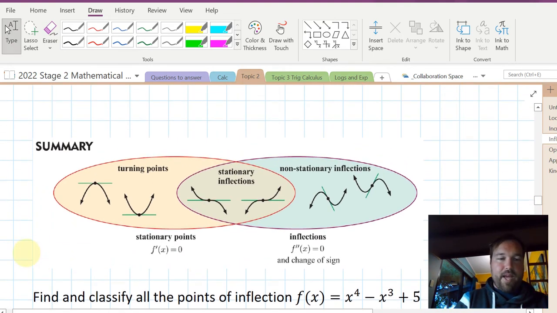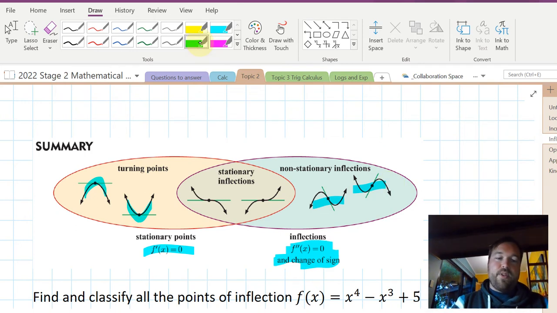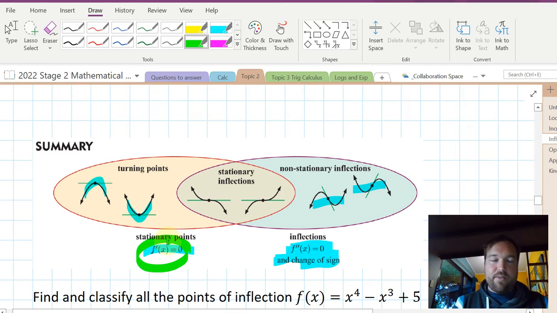You have turning points, and turning points occur when there is a sign change in the first derivative. You have inflection points when the second derivative is equal to zero and there's a sign change. When both cases are true, when the first derivative is equal to zero and the second derivative is equal to zero, you get what's called stationary inflection points.